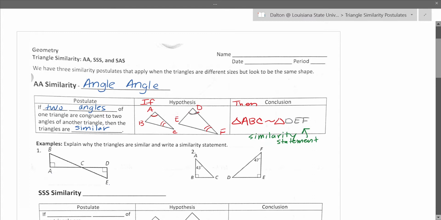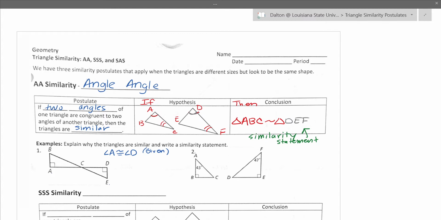Okay, so let's put it to practice. The first one says we have two triangles, and it wants us to explain why they are similar, and if so, write a similarity statement. So they're claiming that they are already similar, we just have to prove it. So in the first one, we can tell from the picture, we know that angle A is congruent to angle D because it's given to us in the picture. Notice they both have 90-degree marks on it. Now, that's all that's marked on the picture.